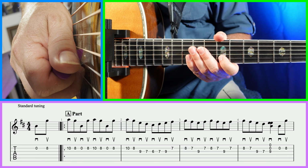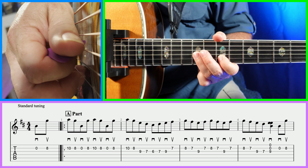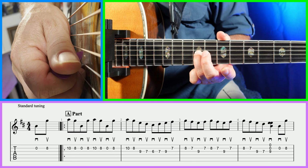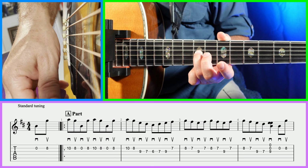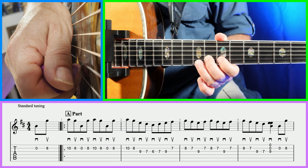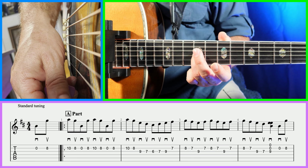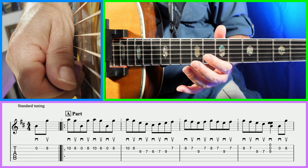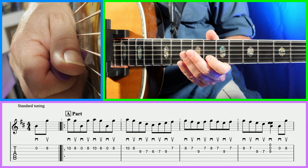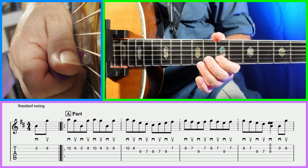Right, and measure number four is gonna be an eight, seven, nine, seven, followed by a nine with an open second and first string, like so. So that's eight, seven, nine with two open strings, and then back to an open, and that whole measure together is gonna sound like so. One, two, ready, go.